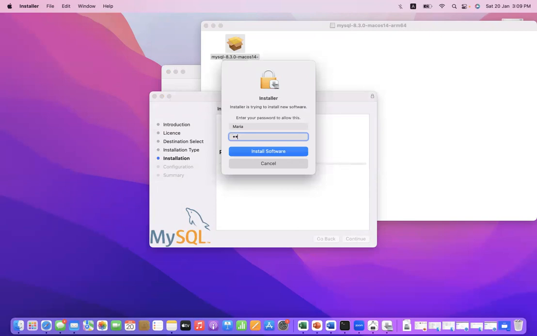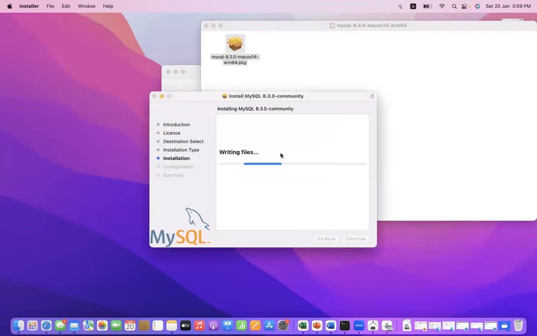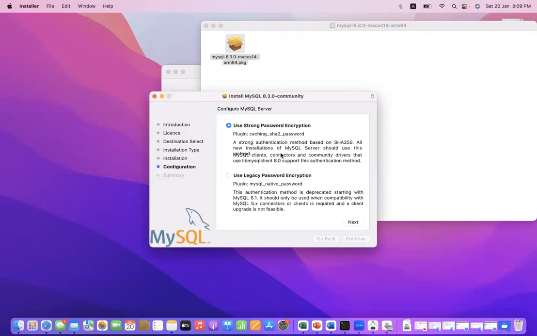Here, I need to provide the password for my computer, for my account. So it's not something that has to do with MySQL itself, but it is the password of my account. Now, here you can see that we have a selection between a strong password or a weaker password.